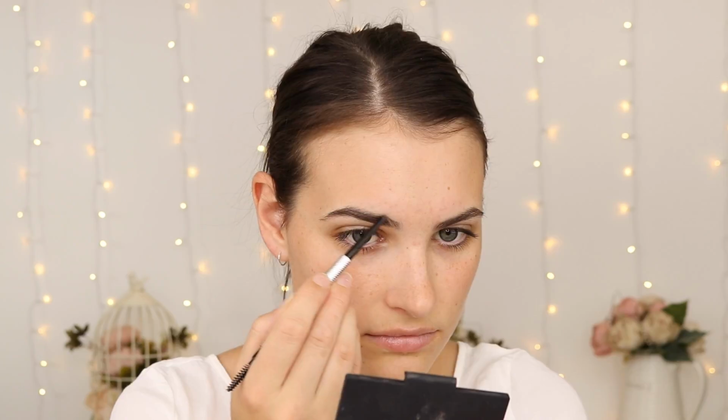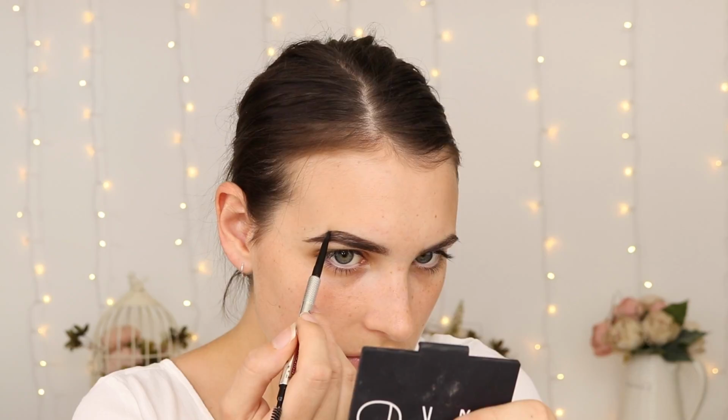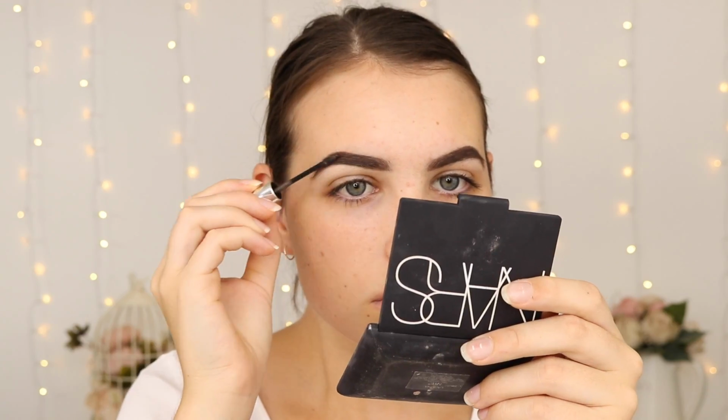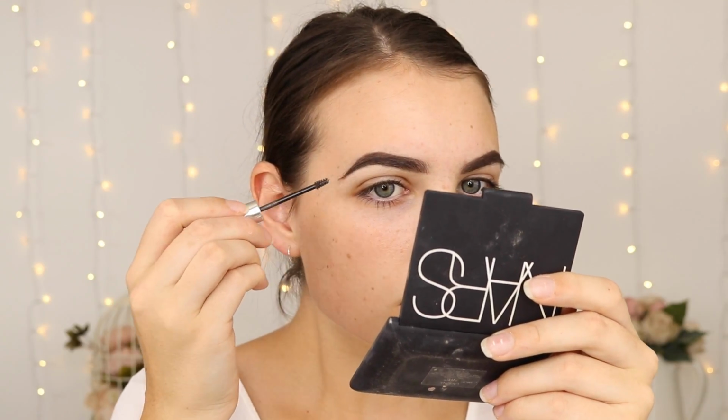First, start off by filling in my eyebrows using the Benefit Goof Proof Eyebrow Pencil, just filling in any sparse areas to help define the eyebrows a bit more and help frame the face. I'm then going in with the Anastasia Beverly Hills Dip Brow Pomade, just to darken them up a bit more. Using the Benefit Gimme Brow, just to help keep the eyebrows in place all day.